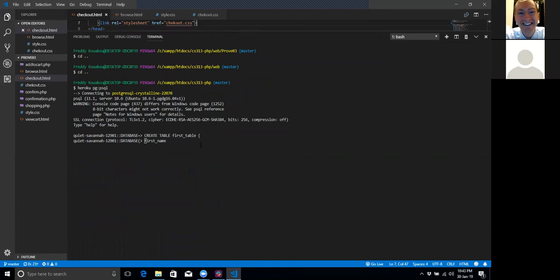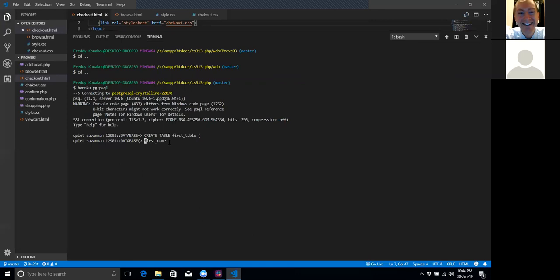In the documentation, it says you can have an integer as int, in lowercase, yeah, for an int.